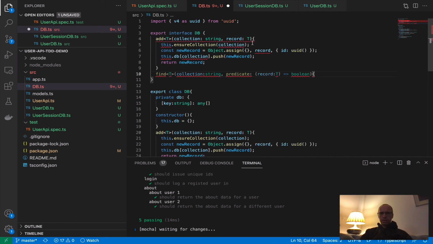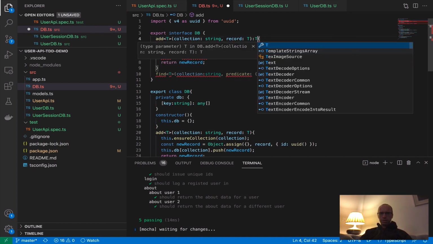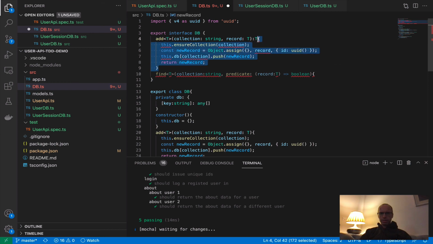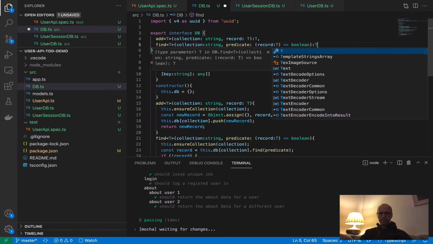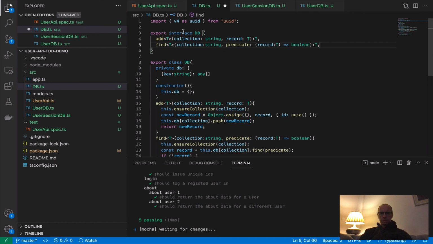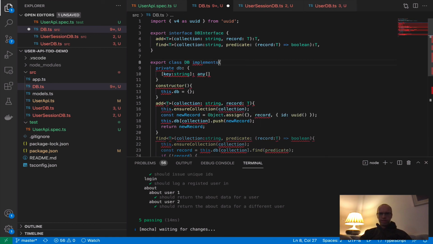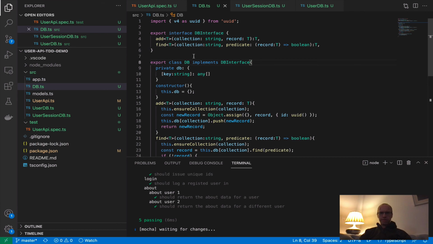We've got add collection T, and that's returning T, and we've got find collection there, and that's also returning T. So let's put that implements DB interface.